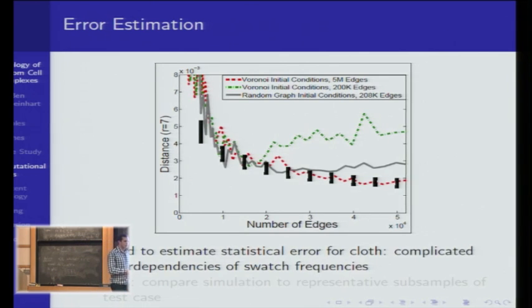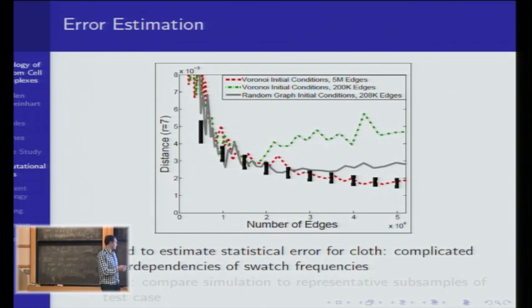Do you know why it goes away from that at the very end? It always goes away from that. Well, this partially explains it. The cloth is a family of probability distributions. You fix a radius, and this is a probability distribution of local configurations. This is a pretty complicated probability distribution because different swatch frequencies are highly correlated. For example, if you look at a swatch of radius 10 at one zero cell, and you look at the zero cells nearest to it, they're going to be determined up to quite a high radius. So it's hard to do a priori statistical testing on this.